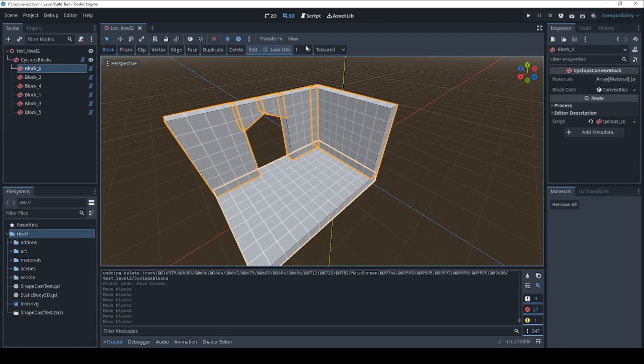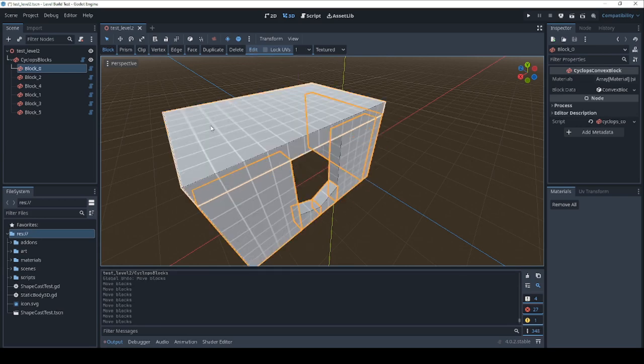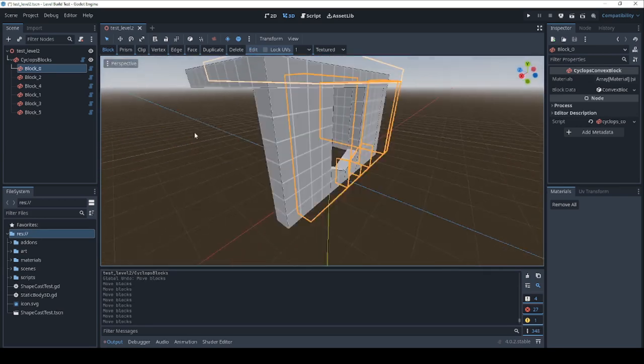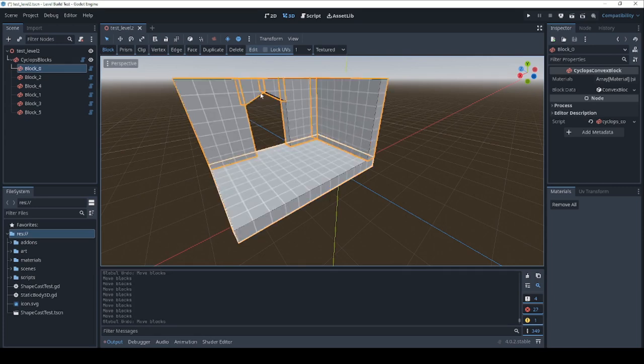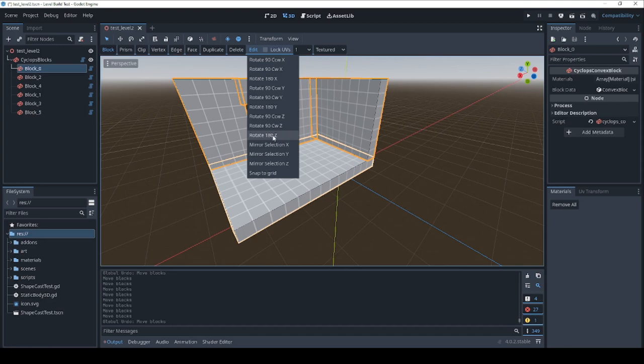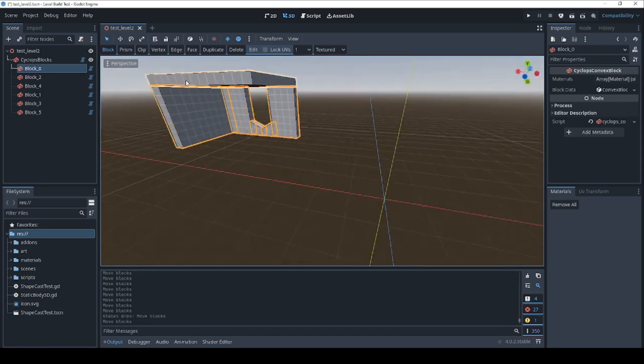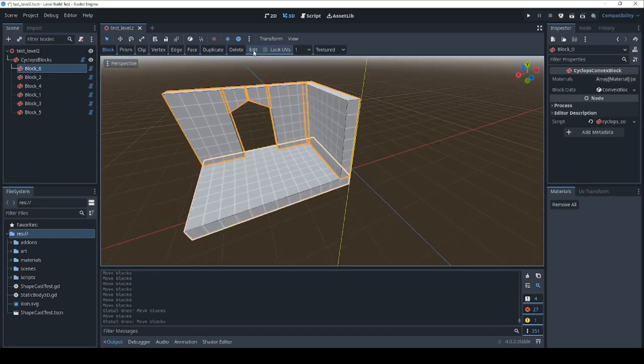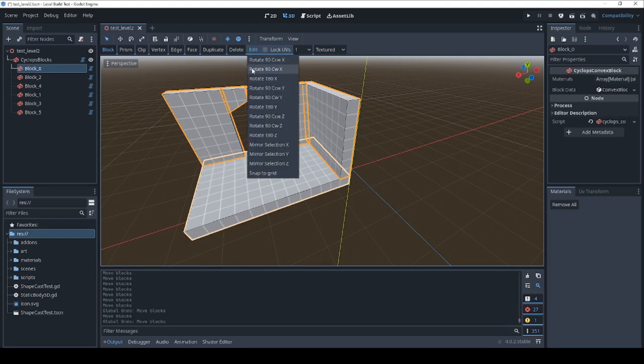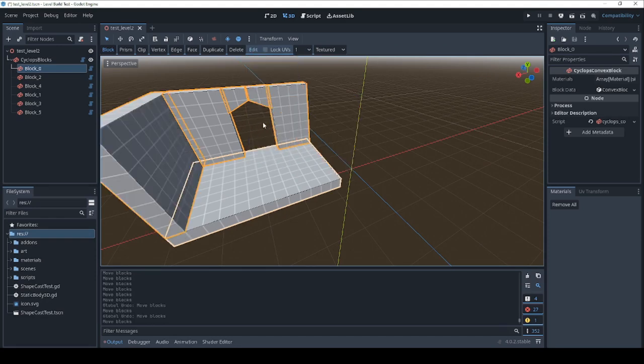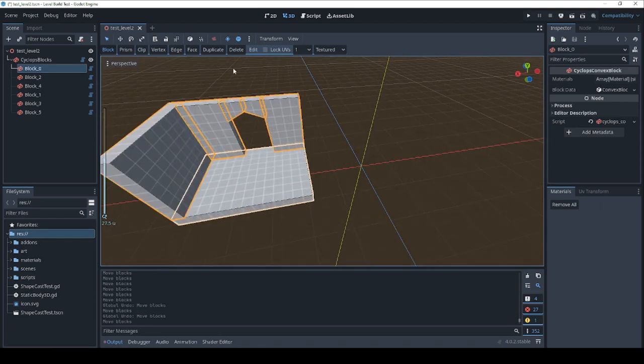The Edit menu has a lot of options that let you manipulate the geometry. Most of these will just rotate or mirror the geometry. So for example, if you wanted to rotate 180 degrees around the x-axis, that command will do that for you. Let's undo that with Control Z. You can also rotate around the z-axis to get something similar. You can also mirror this. So if you go to Edit, Mirror in the x-axis, that will just flip it left to right.